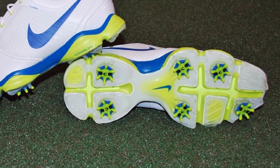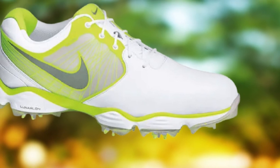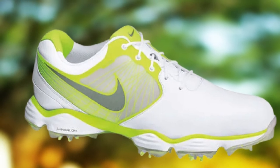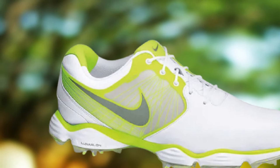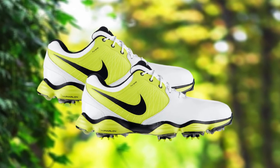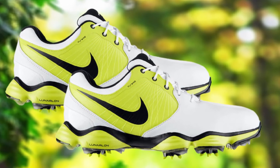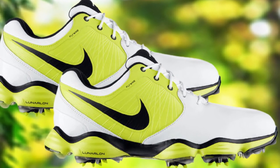The shoes have a softer feel, a steadier fit, and incredible arch support. The fit is also true to size. The midsole and outsole are highly responsive, with a firm construction that reduces shocks and wobbles — so during your backswing and follow-through, you have a sturdier backbone to fall back on. The Smart Lacing System is not at all hard to use, and the fabric is firm but flexible, so you don't even have to break the shoes in. You can wear them right out of the box without a fuss.